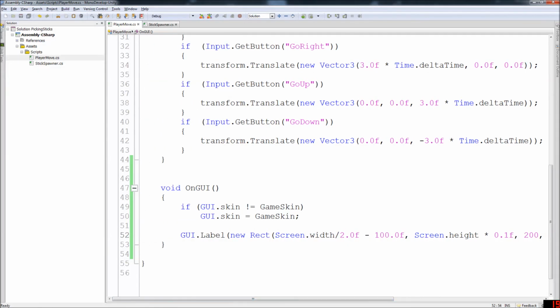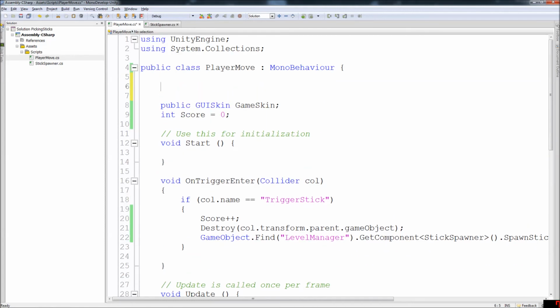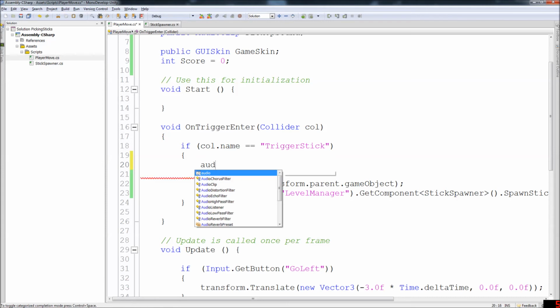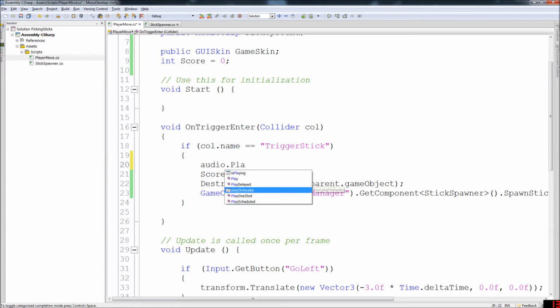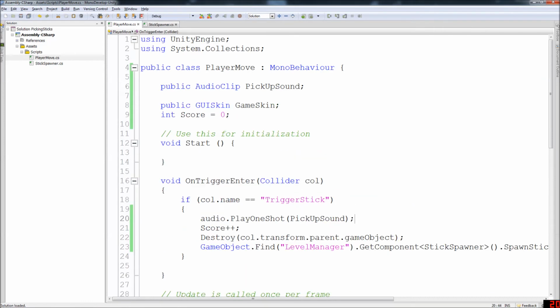So going back to player move, we're gonna add the sound to the player. To do that, we're gonna use a thing called audio clip. Make sure you make it public, and let's say pick up sound, and that will store the sound. Inside our collision enter, you want to play the sound, so you're gonna do audio with lowercase dot play one shot, open brackets, and what's the clip, so just pick up sound, and that will play the sound.